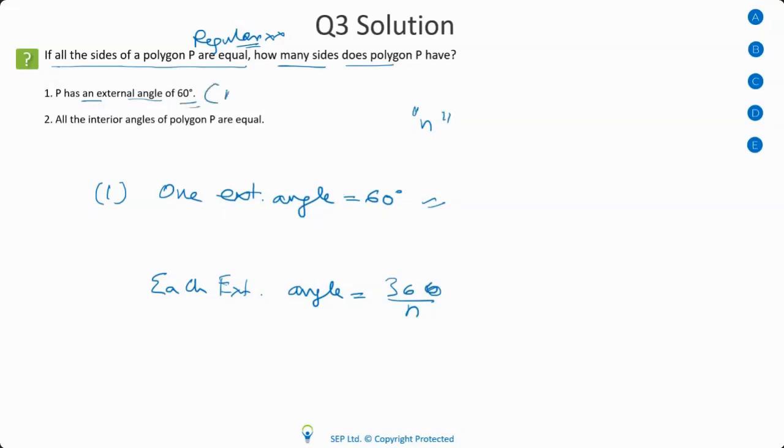So those of you who marked the answer as A, which the majority of you did, you assumed it to be a regular polygon. I hope you don't make that mistake again. Okay, the second statement in itself. Now, some of you marked the answer as B. You have to think this is not enough.